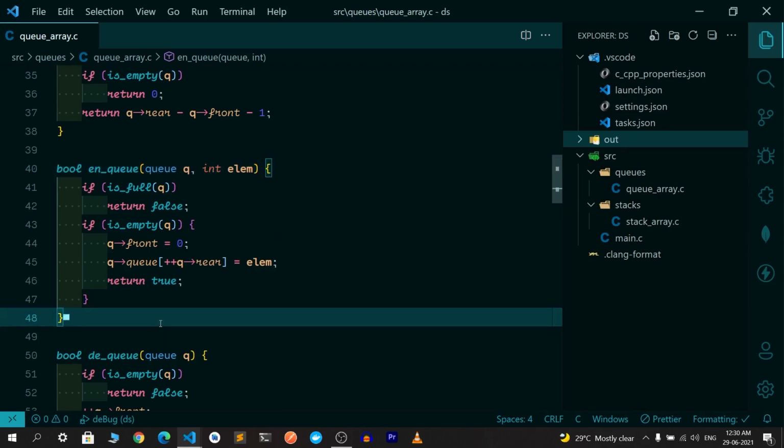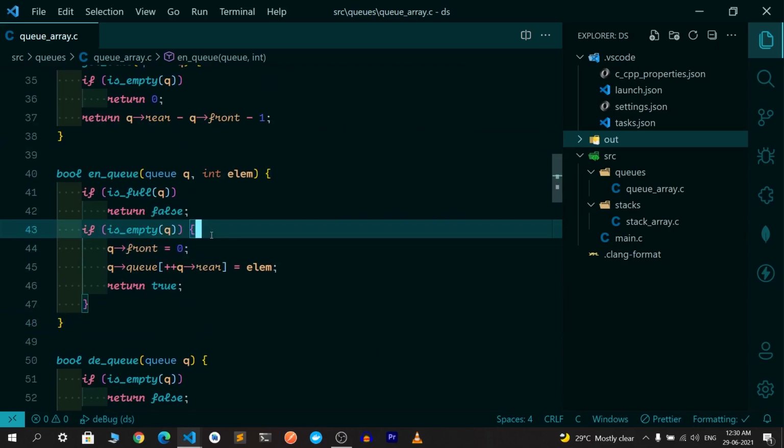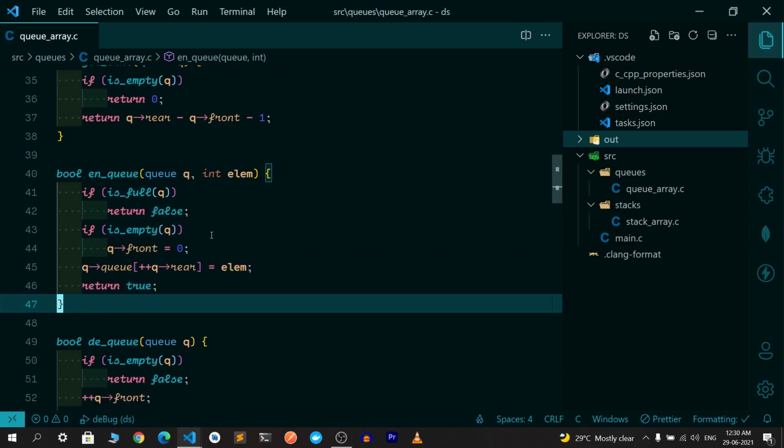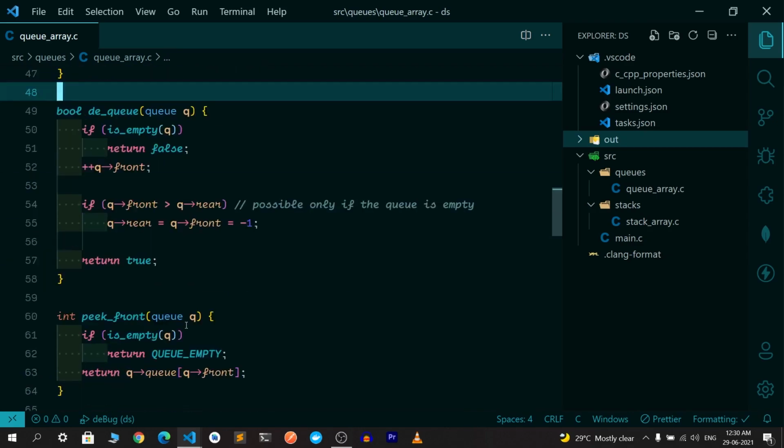Boom, done. And the next time another value, for example 2, comes over here, it is not full and it is not empty, and hence it just returns and the insertion is not taking place. So the bug that I have in the code is that there is only one thing that we have to do, and that is queue of front equals 0, and the remaining should be out of that if condition. I remember deleting all the other statements, but I forgot to indent these back to their normal position.